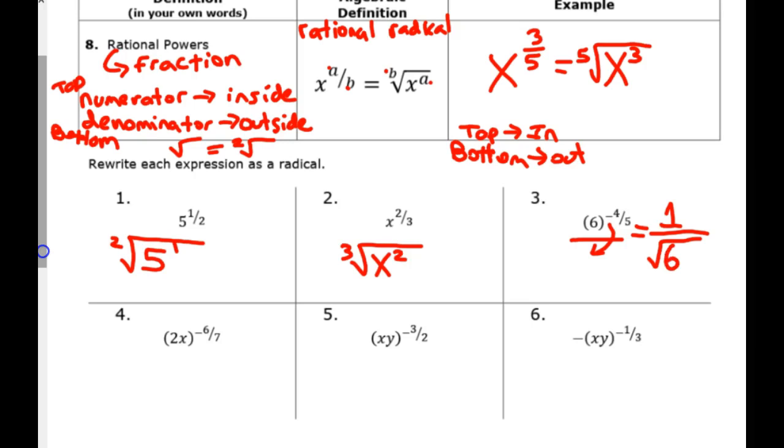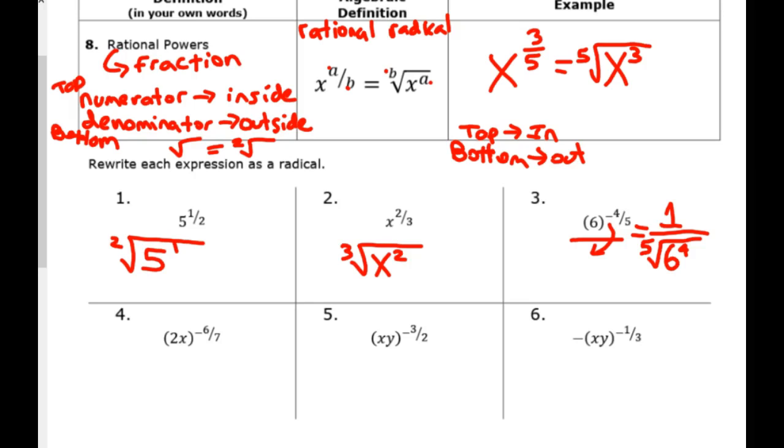And now, does that 4 go in or out? Remember, the top goes in, right? So the 4 goes in. And it's kind of right small here. And then the bottom goes out here. So it's kind of weird because there was a negative. All that means is you put it under the fraction bar, 1 goes on top, okay? So if you could do that one, 4.